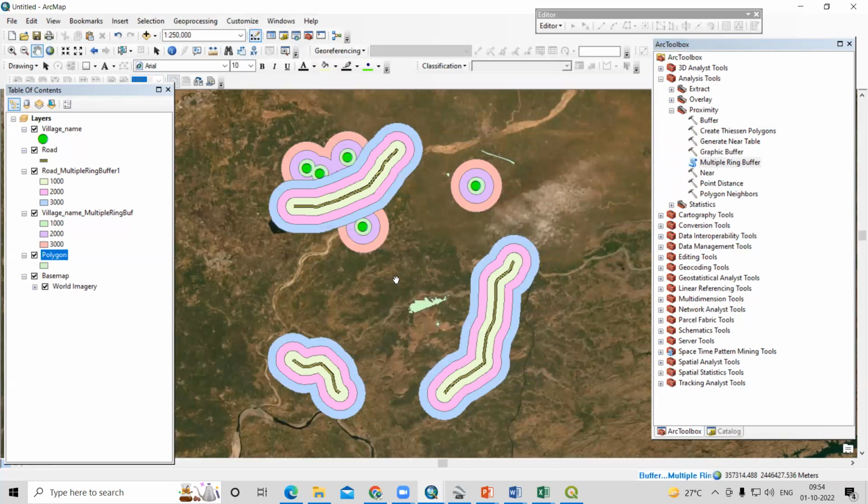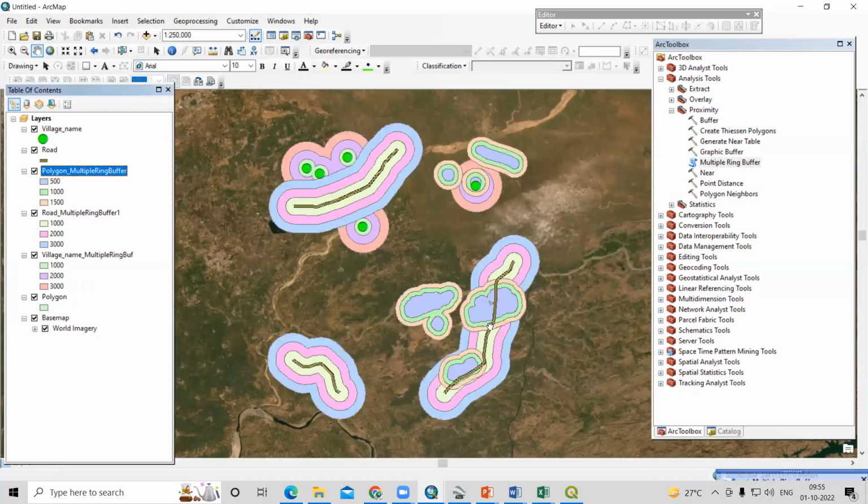How we can do these things in QGIS, that also we'll see. This way you can do it easily. You can use this technique in many places. Like if you want to know how many medical shops are within 1 kilometer, you will get the medical point data, and accordingly you can mark a buffer to it.